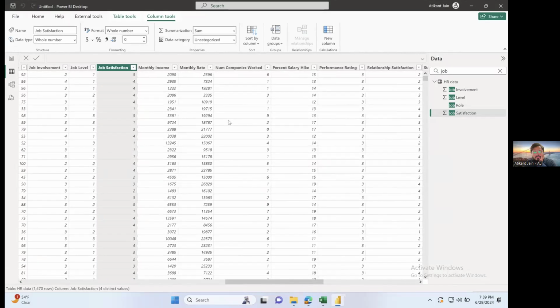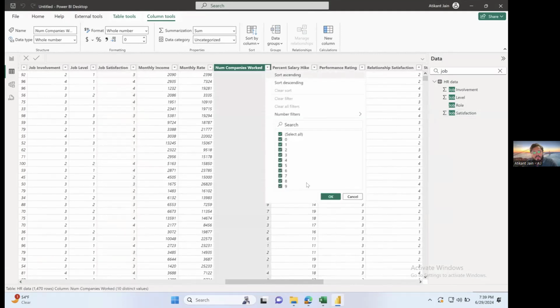If I want to see the employees data for number of companies they worked for, and if this impacts the salary. If you want to see the analysis of employees, if their monthly salary increases or decreases on the basis of number of companies they work for.